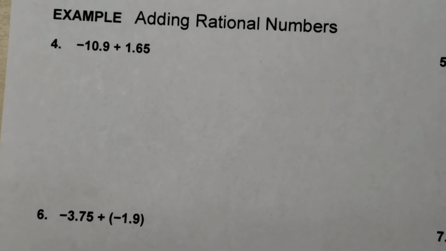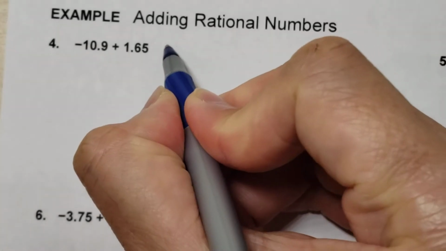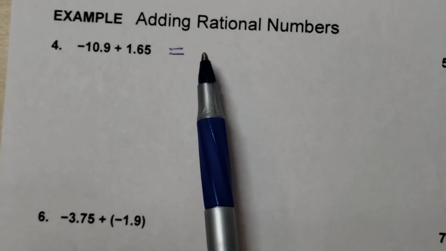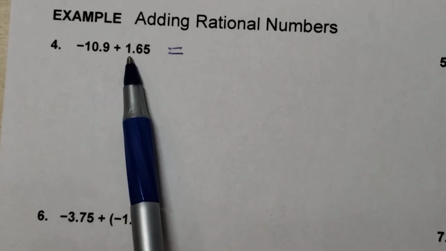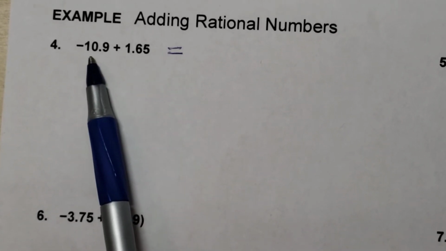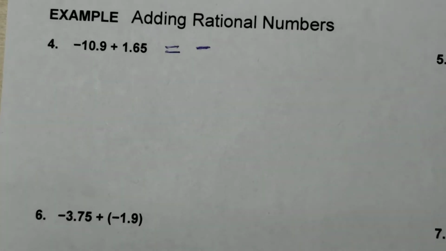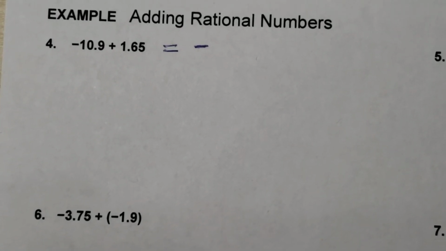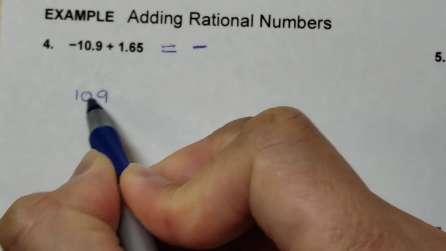All right, now let's do some decimals. Okay, so let's do this. So we have negative 10.9 plus 1.65. Now, for me, it helps when you try to write the sign of the answer first. Is it positive or negative? As you can see, the signs are different. Which has a bigger magnitude? It's 10.9. And the sign is negative, so I copy the sign of the negative. I know my answer is a negative. Okay? Now I do know that the signs are different, so that means we need to subtract.